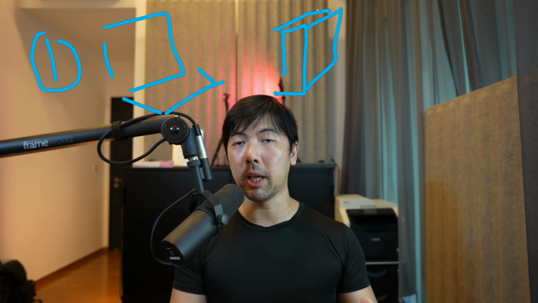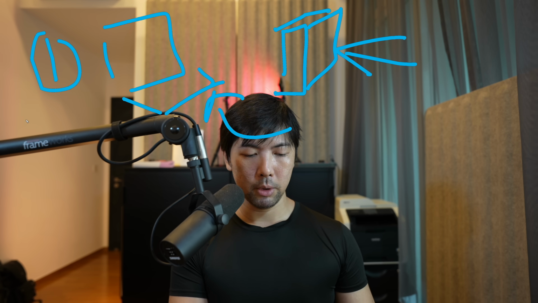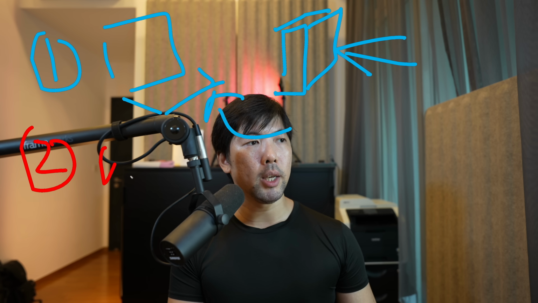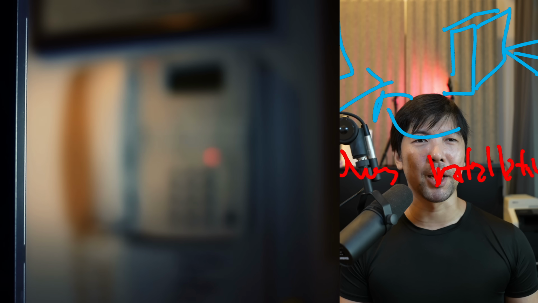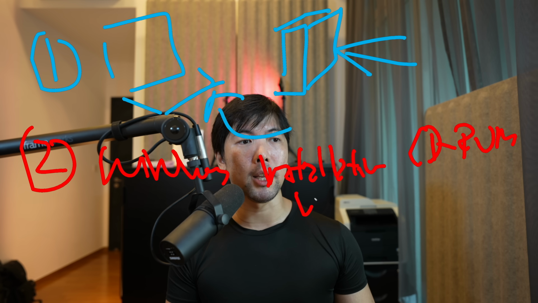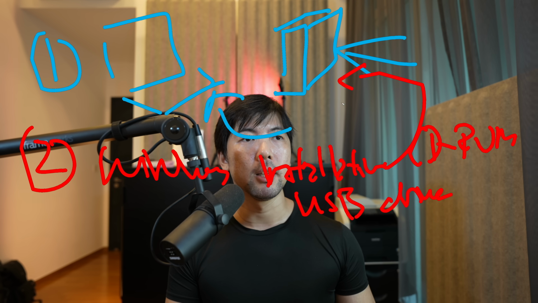The first thing you'll need is, of course, a PC. The PC could be a laptop, or it could be a desktop. Whichever the case is, wherever you found it, you must have physical access to these computers. Number two, you need to be able to create a Windows installation media. This requires either a CD-ROM, who is still using any CD-ROM nowadays, or a USB thumb drive that will allow you to plug right into the computers.